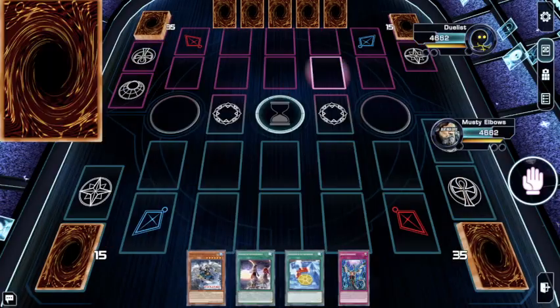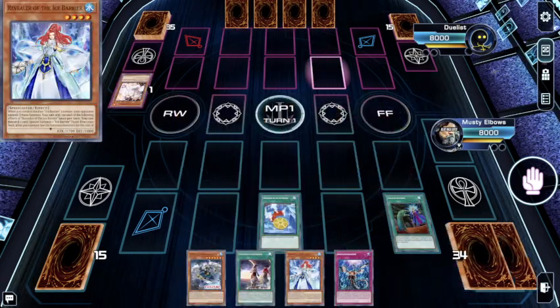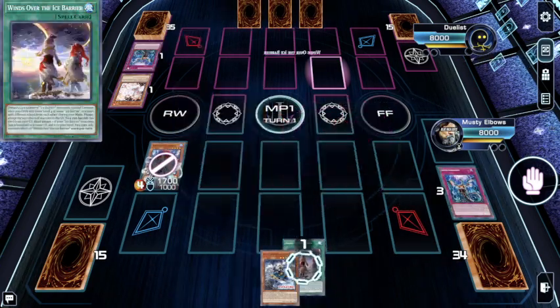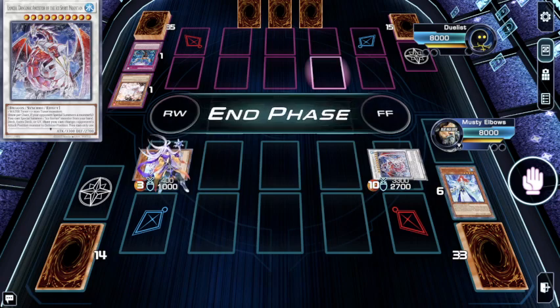Let's show off another one. I don't even remember what this guy was playing, but it is extremely resilient in that it feels like you can never fully get rid of the cards that you make once you get your engine going. So there goes the Imperm. That's unfortunate, but I can replace that with Warlock, and then I can bring this out, bring something back, and maybe go into Lancia.